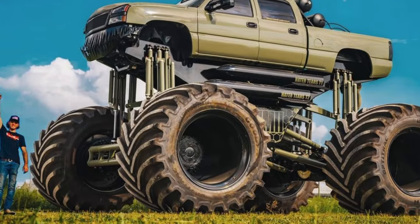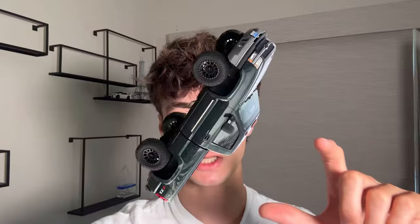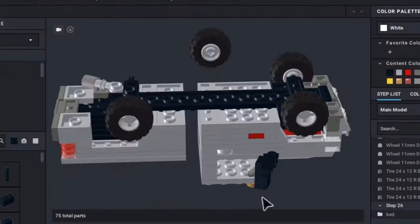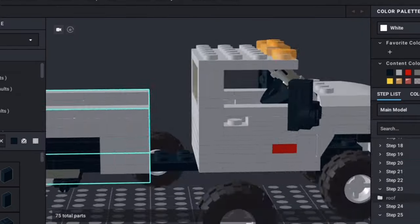So above the massive tires and jacked up suspension that Monstermax has, you'll basically find a 2006, I believe, Chevy Silverado sitting on the top. And that's basically the basis of the build, and it's also going to be the basis of my build. Luckily for me, I already designed this exact truck a while ago. So all I really need to do now is convert this to a crew cab short bed, as that is what Monstermax is. And then we'll go from there, adding on all the rest of the detail.